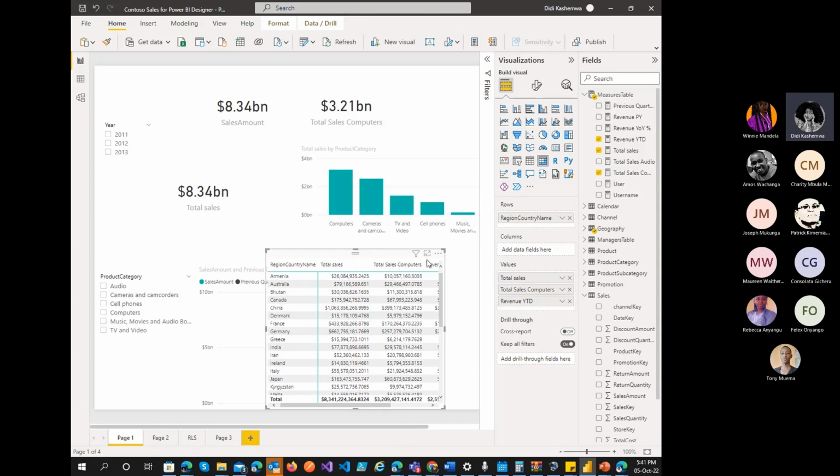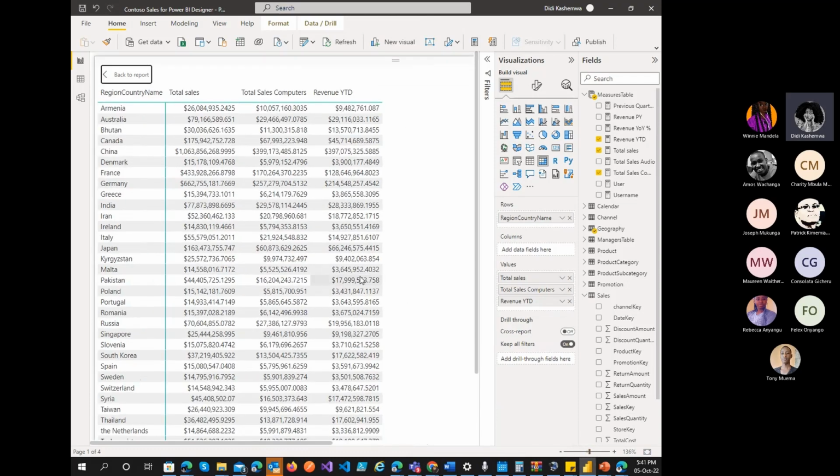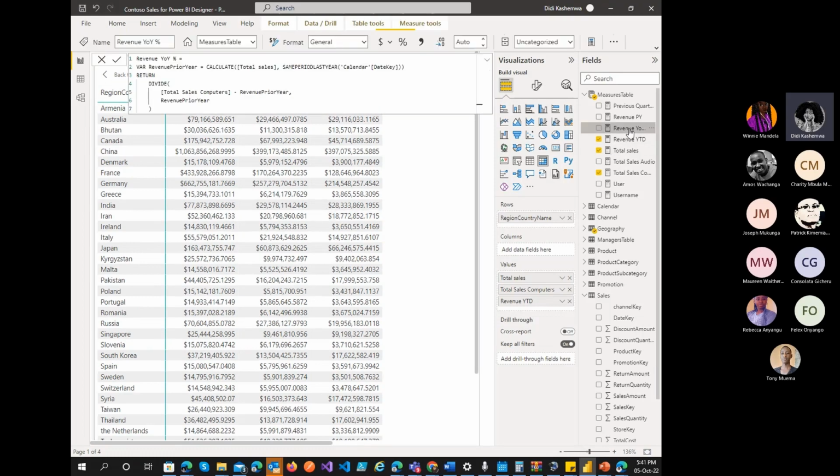So I'm going to focus more on this. Here you can see we have the table and it has the country, the total sales of the computers, and the revenue year to date. All this we've created using DAX functions. Like we have the revenue year over year. You can see we have another keyword called VAR.